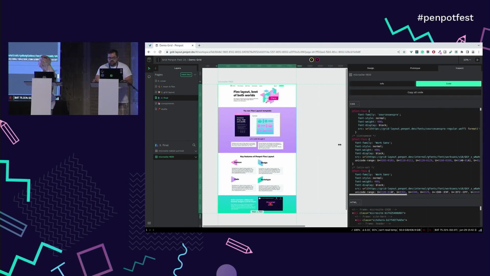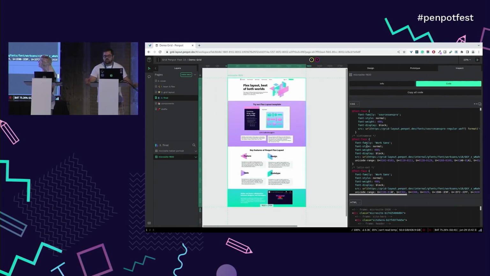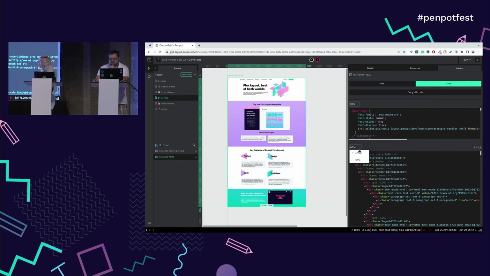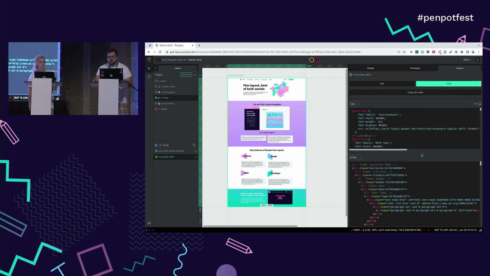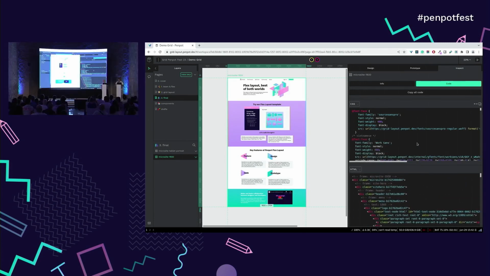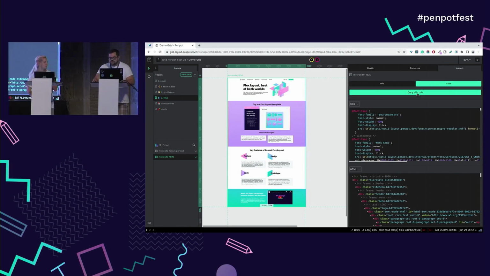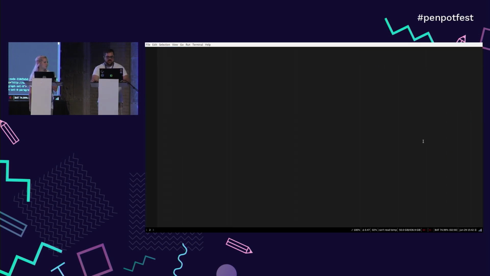But we have done a lot of improvements in this window, because before we only had the SVG. Now we can also have HTML generation. And with a single button, we can create a web page with all the HTML and the CSS.